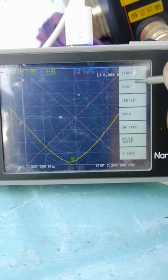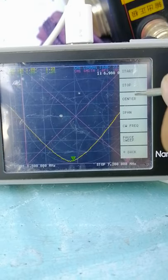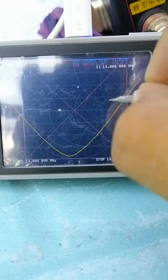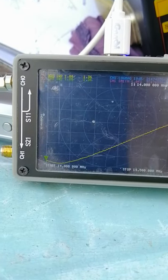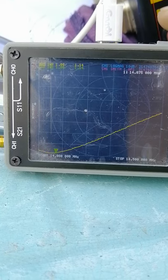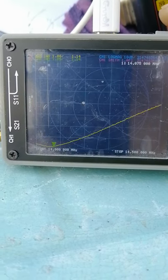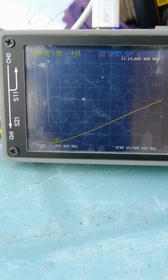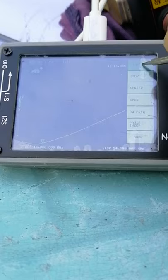We'll check at start 14 meg to 14.5 megahertz. Right. Center frequency is 1.14 on 14.075. Okay, let's go to 21.